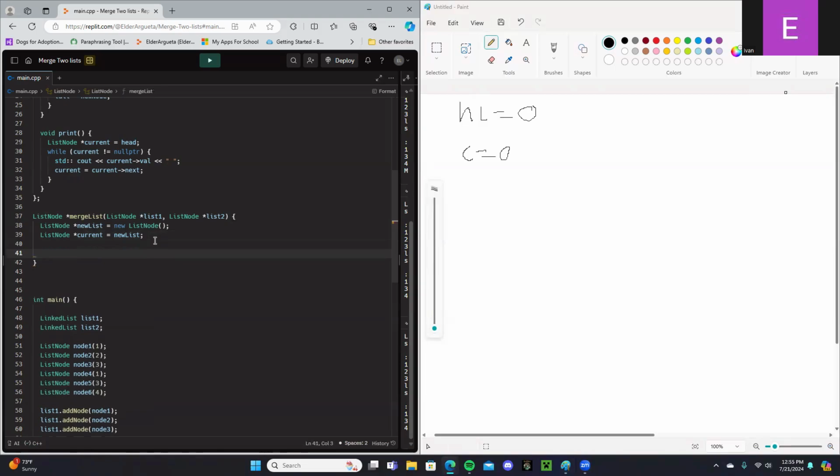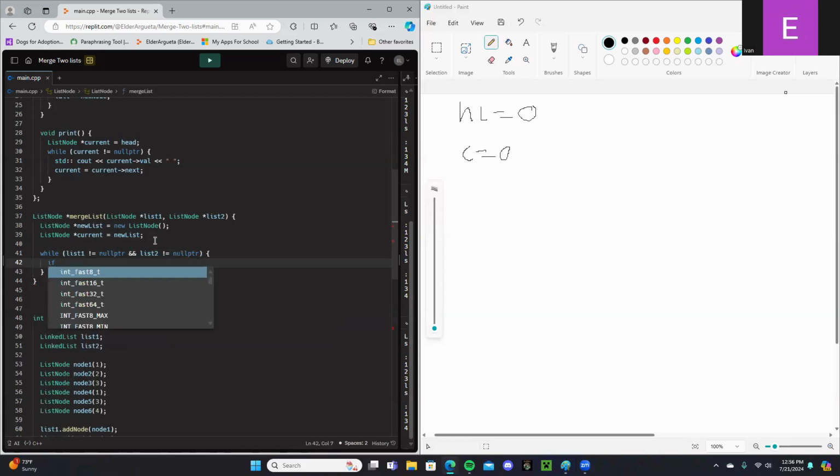So here we're going to have a while loop. While list one does not equal nullptr, and list two does not equal nullptr, we're going to then go into an if statement.